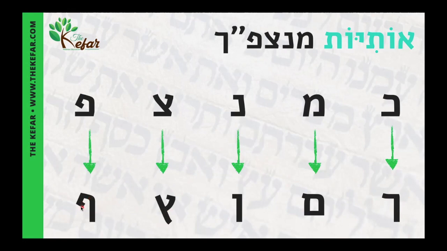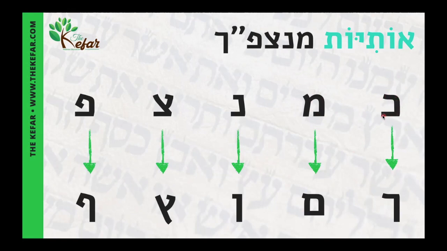As a Sofit letter, this will always make the f sound, as in the English letter F. And as a Sofit letter, this will always make the ch sound, okay? Like chaf, as opposed to the hard K sound of kaf. And you might notice that with most of the Sofit letters, with the exception of mem, they're essentially an extended form of the regular letters.